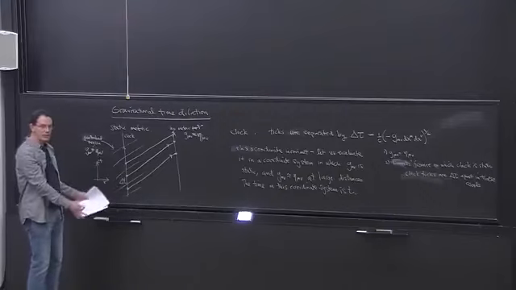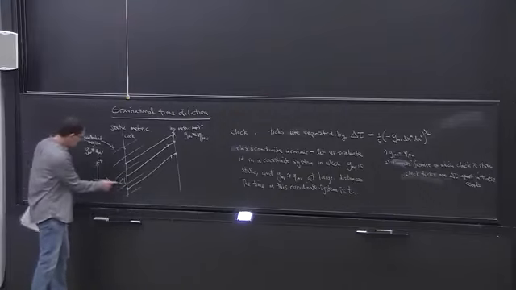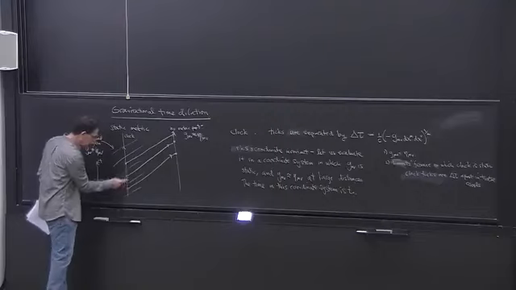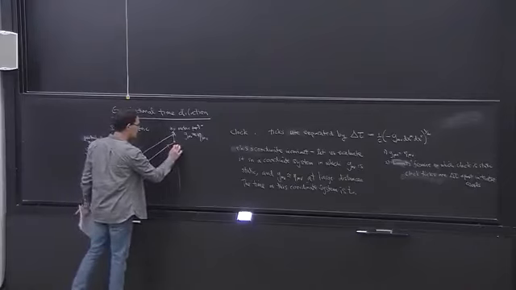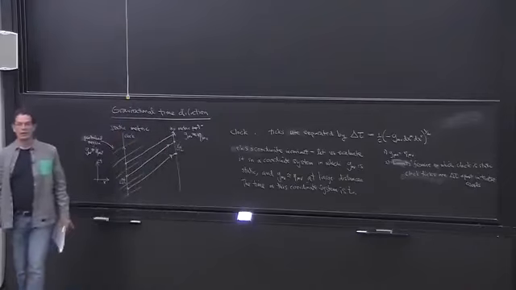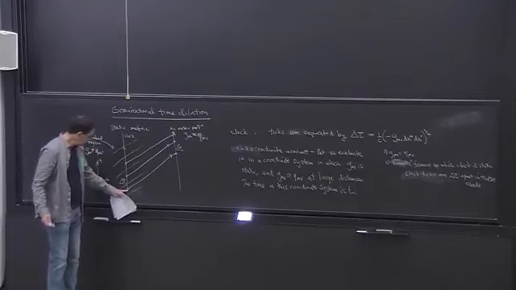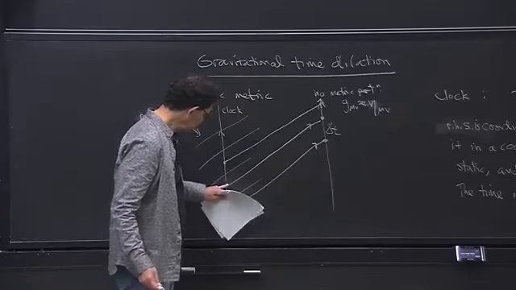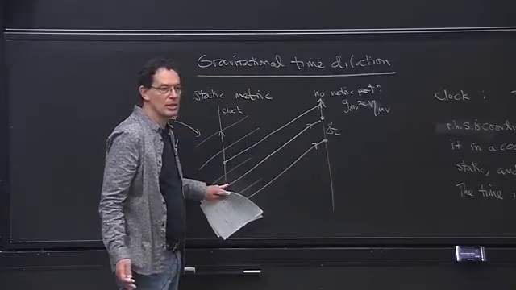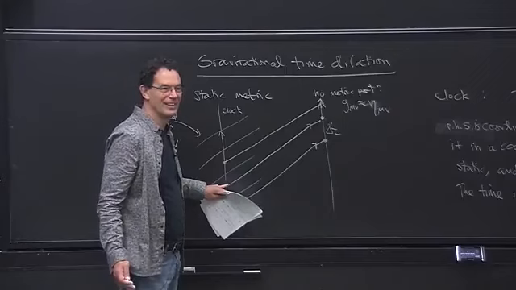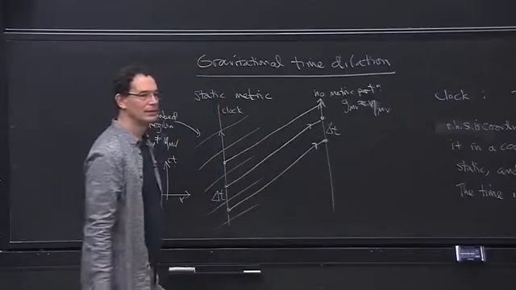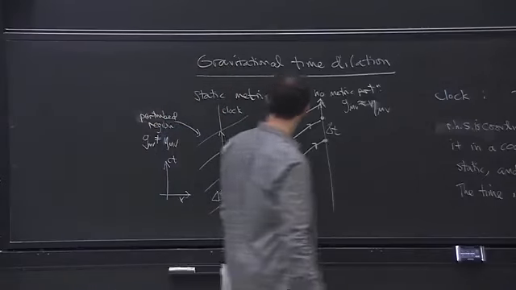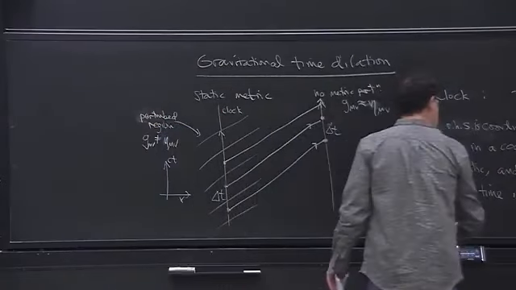Nevertheless, because the whole setup is static, if the clock ticks are separated by delta t in this coordinate system over here, they must be separated by delta t over there. Okay, because this tick and this light ray is just transported up by delta t in this system. There's nothing else going on in t. Okay, so delta t here equals delta t there. So what we have to do is use these two equations.